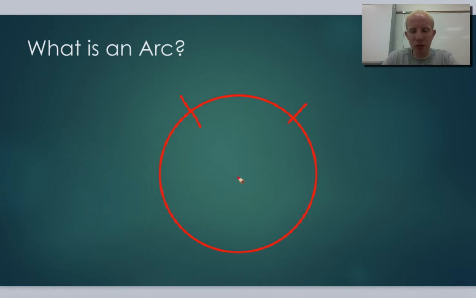So you can imagine if I drew an angle from the center, from this part of the circle, and made an actual arc around. Let's say this angle is about 90 degrees. So let's say I'm trying to find this distance of the arc, how far you'd have to travel if you went from this point to this point of the circle. We're going to be able to use this angle to help us find how much of the circumference this arc is. So let's look at how we're going to calculate this.